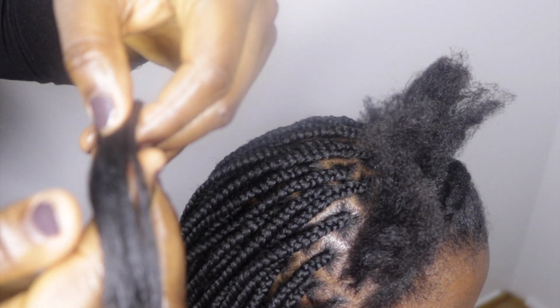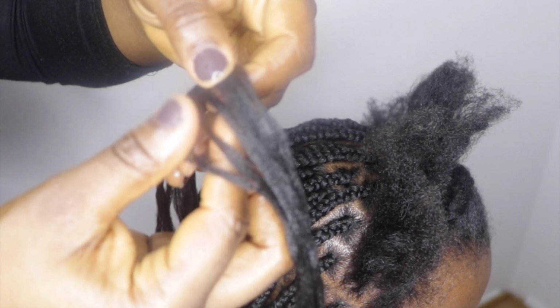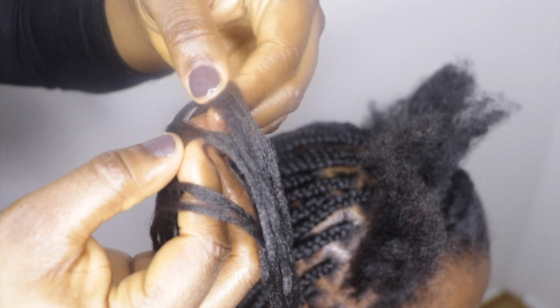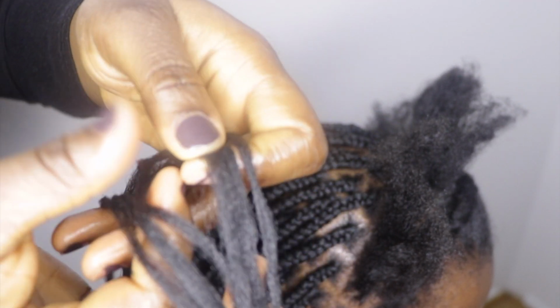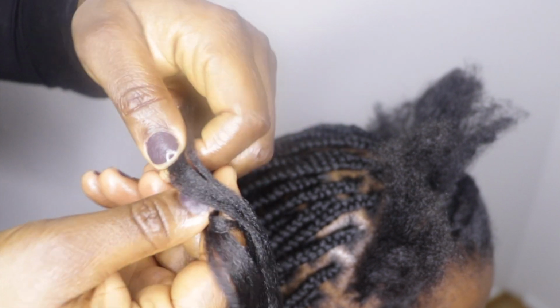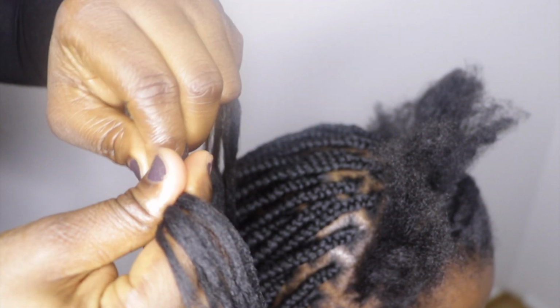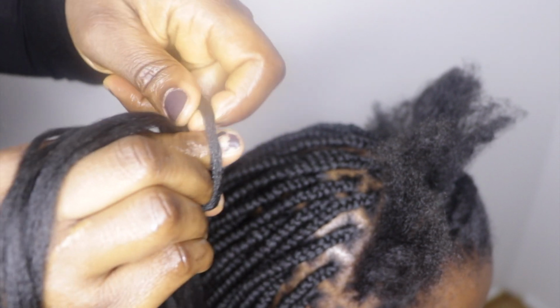This is a close-up of how I wrap the yarn around my fingers. So I divide the yarn into two equal parts, like so, and I just gently wrap it around my fingers, and go ahead and braid it into her hair, just like that.